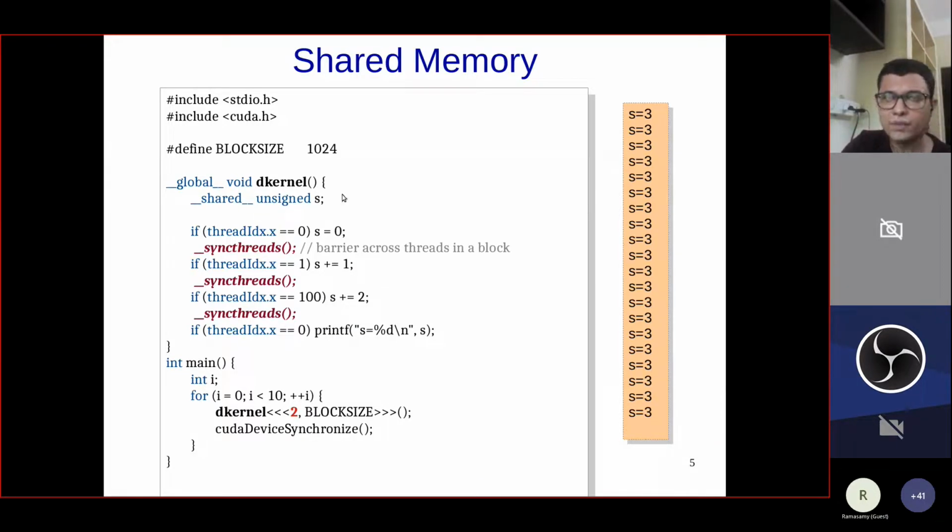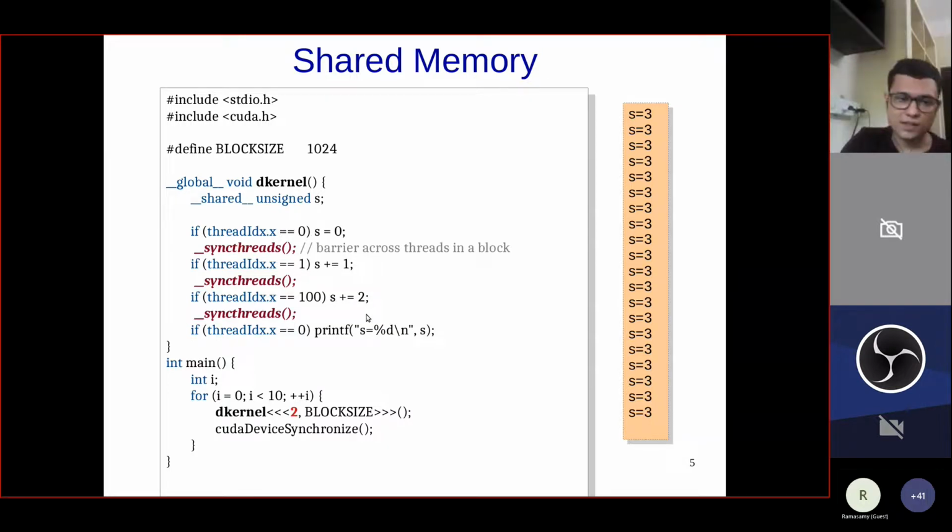This shared memory is also for the threads of the thread block. So those are the 2 points that I want to specify. Apart from that, s equals to 0 and s plus equals to 1 are done by the threads of the same warp, while this s plus equals to 2 is done by threads which are in a different warp.